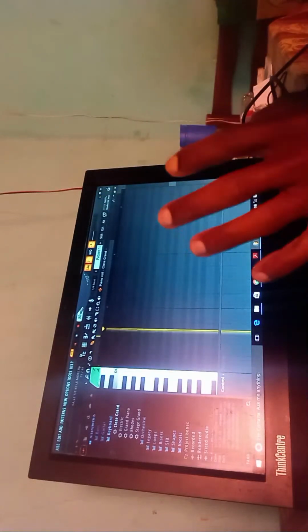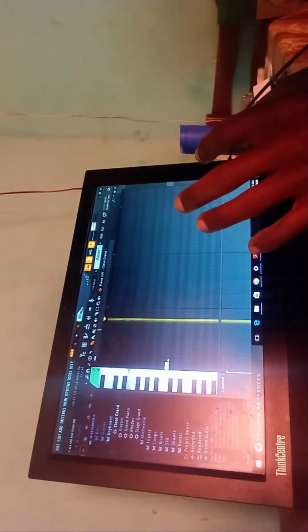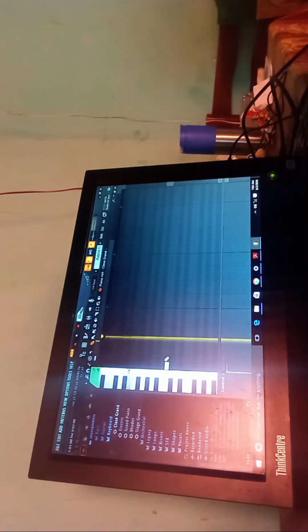The first notes in the soprano we have, that's a half. Do, re, do, re, mi.